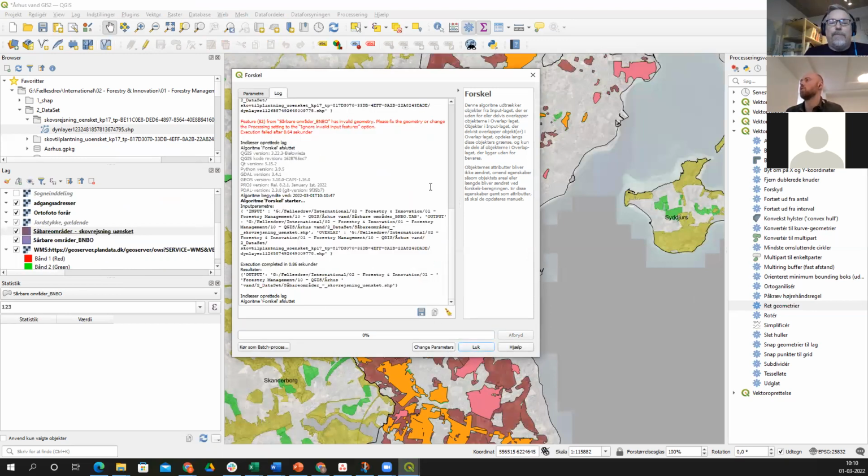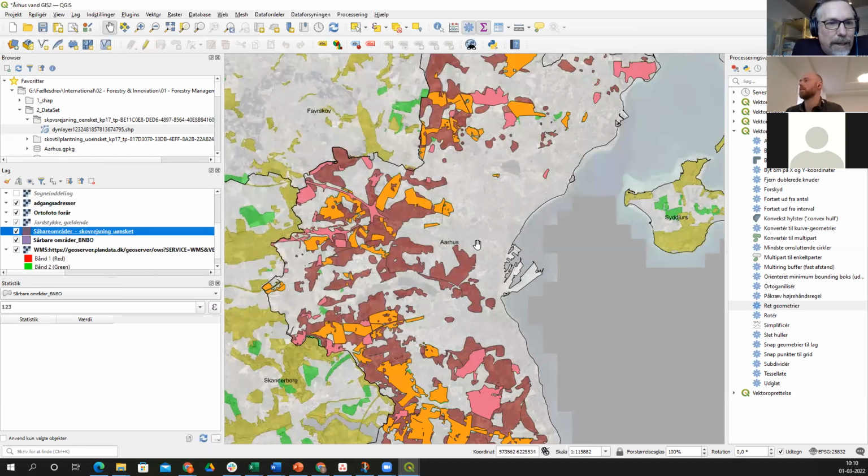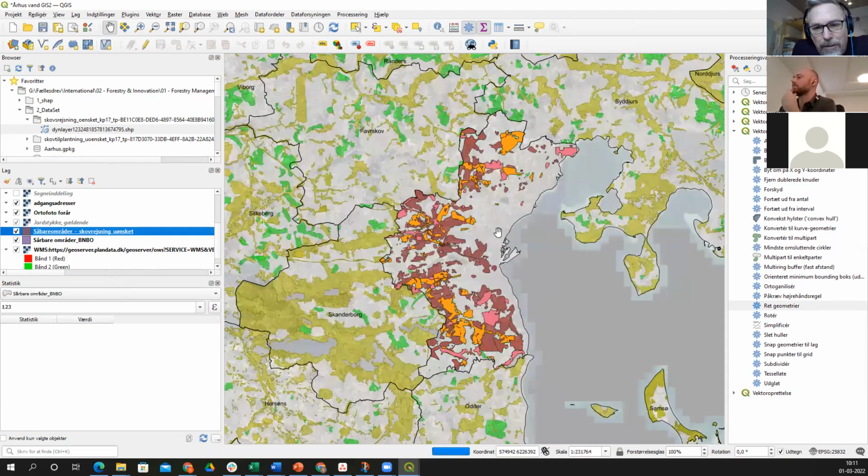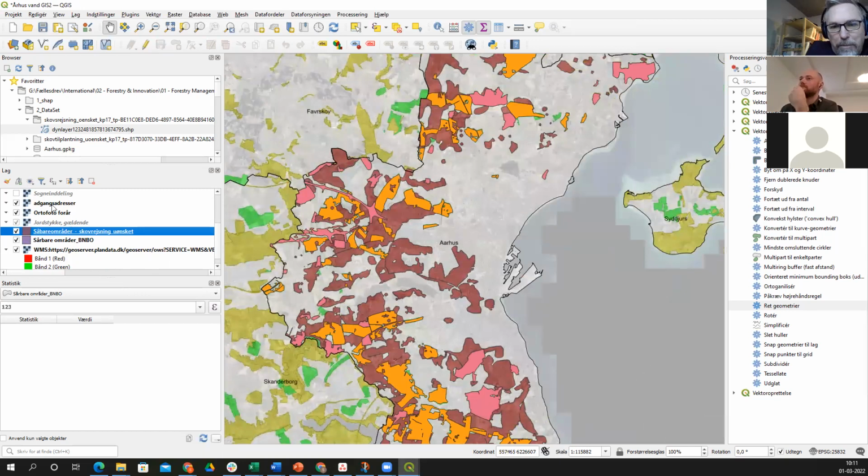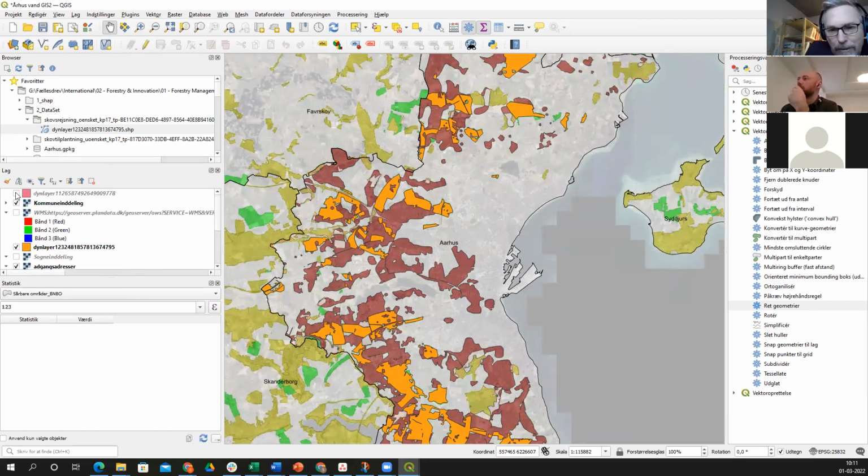Yay. Oh, magic is happening. Okay, and then close. So we should now have a layer that is just the brown one. It should be just the areas that are not excluded. So if we go up above and toggle the pink layer off and on, we should see that it doesn't overlap. Okay, fair enough.